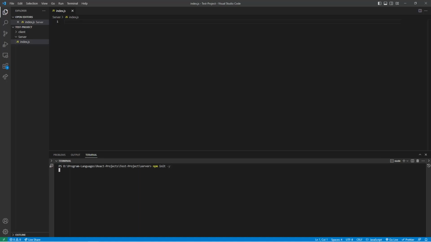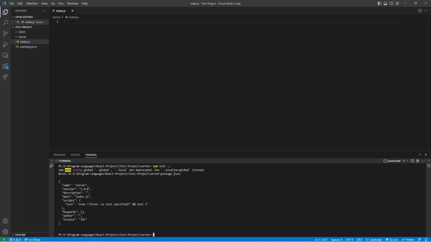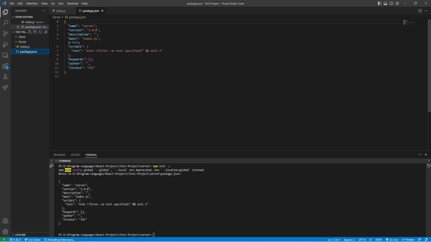It will answer all the questions that it used to ask automatically, so this saves a lot of time. As you can see, I have my package.json file over here, and I'll add a start script in here.